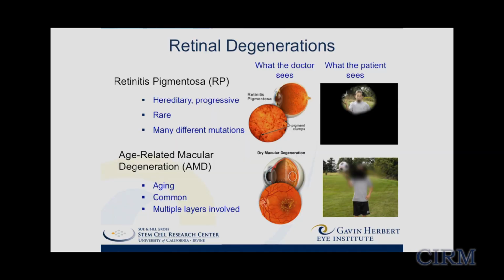And in that venue, we're looking at the retinal degenerations. And retinal degenerations is actually a broad category of diseases. And here I illustrate two. One that we're concentrating on, retinitis pigmentosa, which is a rare hereditary disease. And I contrast it to age-related macular degeneration, which is a quite common disease that, as the name implies, is related to aging. So RP may be an orphan disease, but that gives it certain regulatory benefits, and it also provides a low-hanging fruit in terms of a clinical therapy because of the specificity of the lesion in this disease.